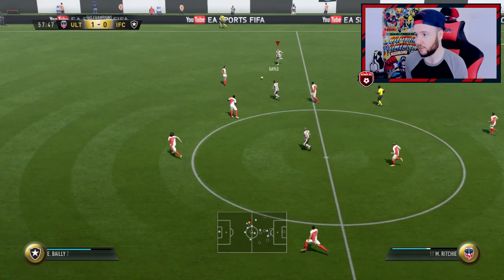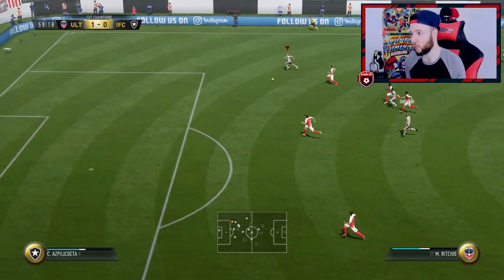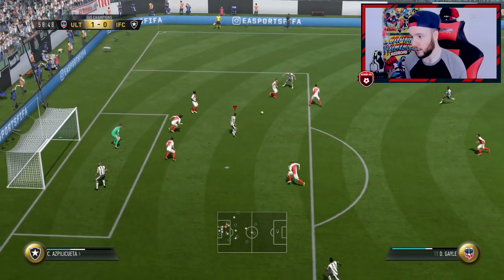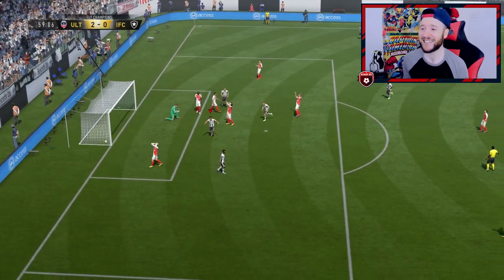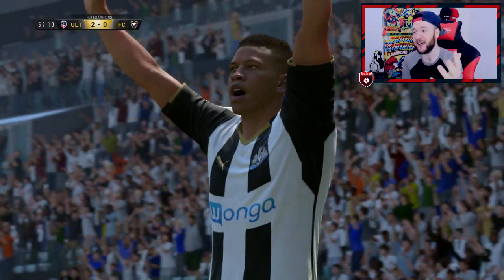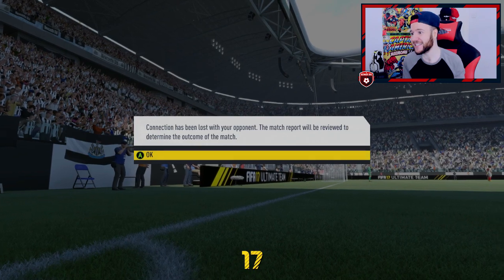Gale, give it over to Richie. And through ball from Shearer. Here we go, Richie. Come on, lad. I've turned him. Yes, Gale, fake shot. Oh, this is sick. Oh, I can't believe how well I'm playing with this team. Like, he's a good player. He's trying to take control, but... and he's quit. Jesus.